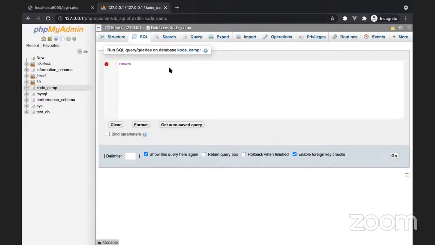All right, so for now I can execute some queries right there in my phpMyAdmin, in the SQL section, and I should get the same result as I do in my terminal. Okay, so I'm trying to create a table. We did have users before, so of course, each time you create a table.